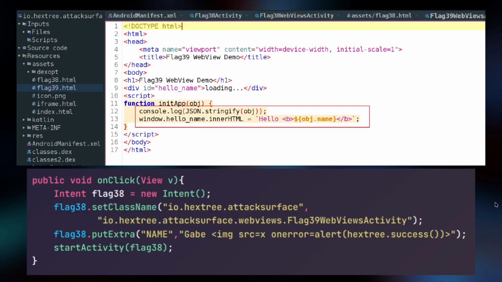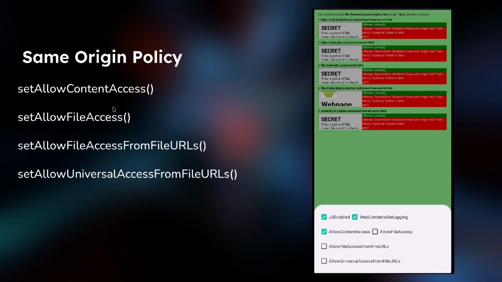The next one we're going to talk about, we're going to touch back on some of these permissions again, and it's the same origin policy. So obviously, WebViews render websites, so we have to think about other client-side browser exploits. One to take note of is the same origin policy. We've covered this briefly in a blog post in the past when we were studying Burp Suite stuff, or more generic web app stuff. To summarize, the same origin policy restricts how a document or script that's loaded by an origin A can interact with some resource from origin B.